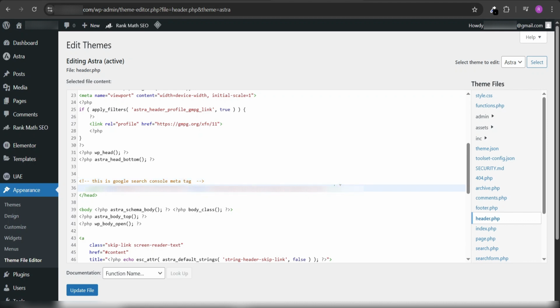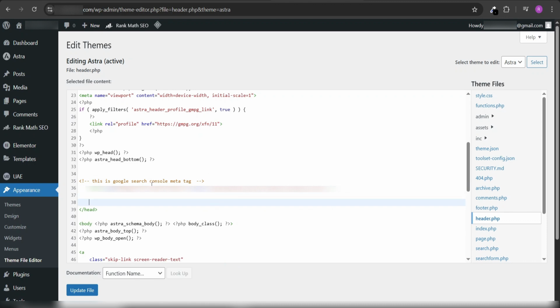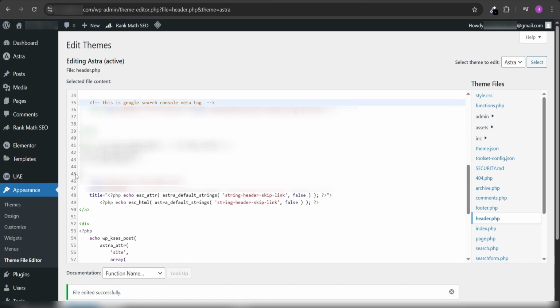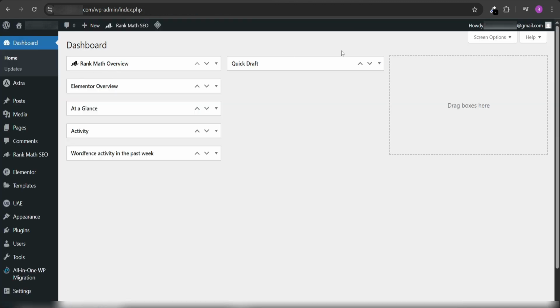And to make it look clean, just give some space under it and keep it separate. Now then update the file. Click on update file. Now we are done with it.